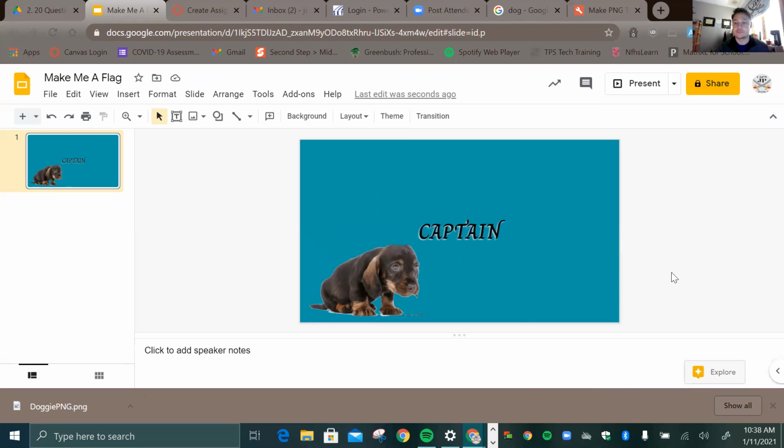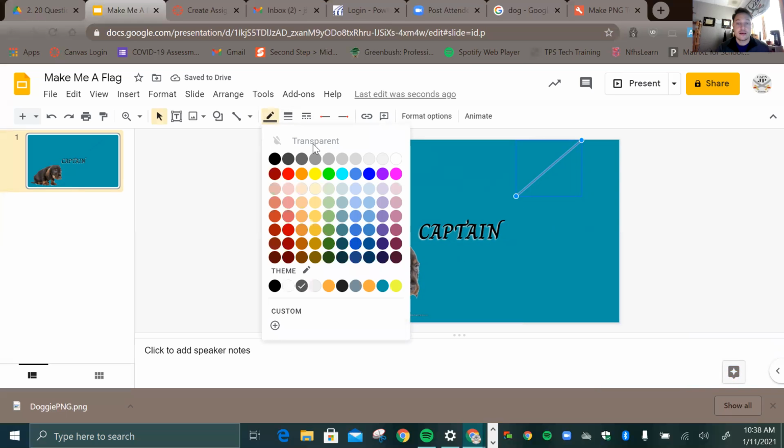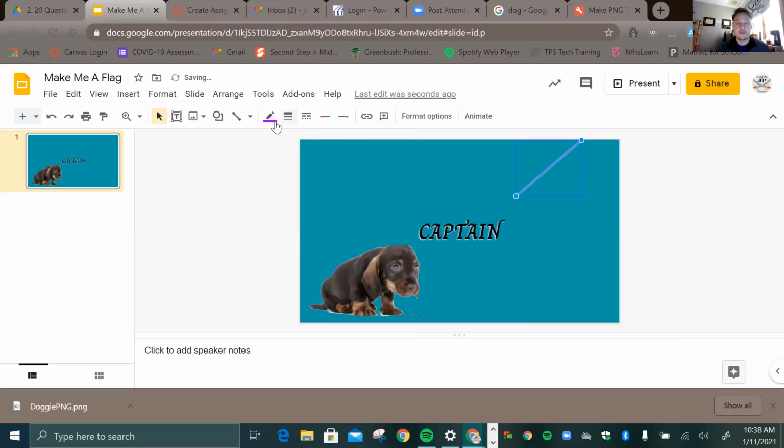There you go. So you're going to decorate your flag with other things that are in the corners and stuff like that. Maybe your second favorite color is purple and you want to show that somehow. You could do something like this, where I've got purple lines. I'm going to make them thicker. There you go. You see how I just did that? This will change the weight of the line. This will make it like a dotted line or a dashed line. But I want it to be solid.